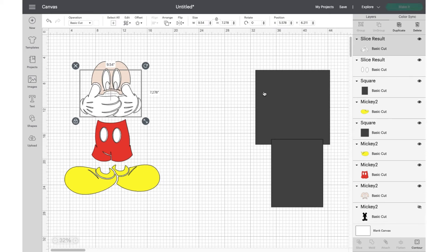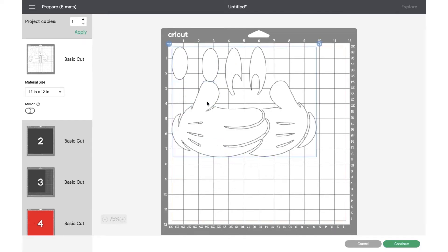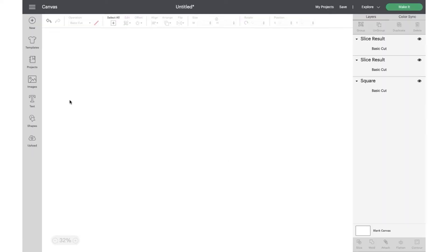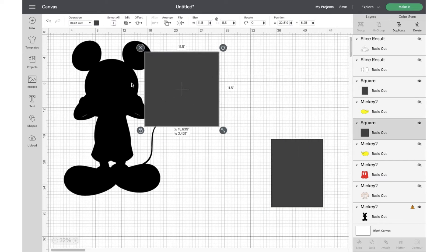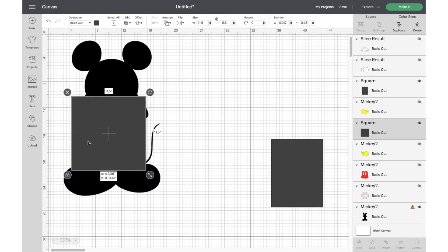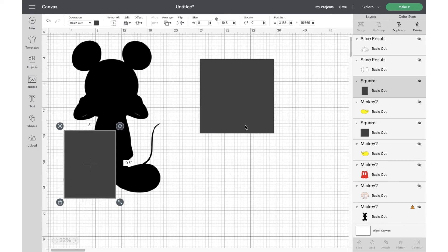Now this is sliced. When I go to send it to my Maker, I can move those buttons around so I can use less space on my piece of paper and on my mat, so it'll fit on an 8.5x11 piece of paper. The last piece we have to do is the body of Mickey — he is 24 inches tall. If we had a 24-inch mat and it was skinnier we could probably fit this at about 23 inches, but that's not the case. I only have 12x12 mats, and just to show you, if you were using 12x12 paper, your max is 11.5x11.5.